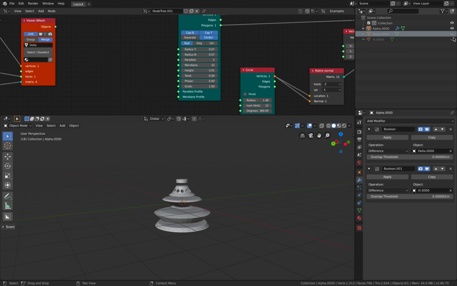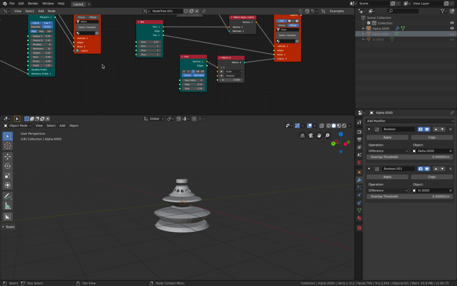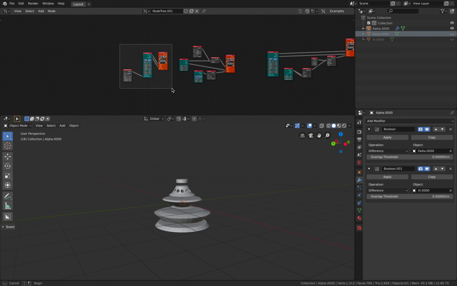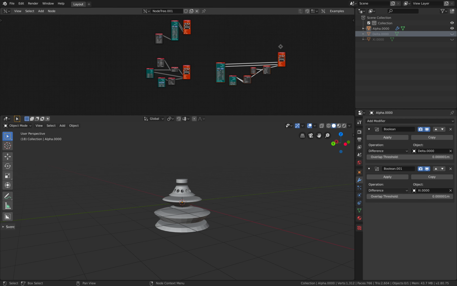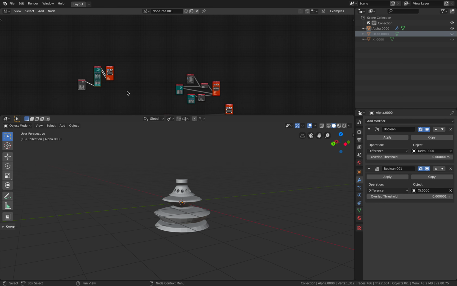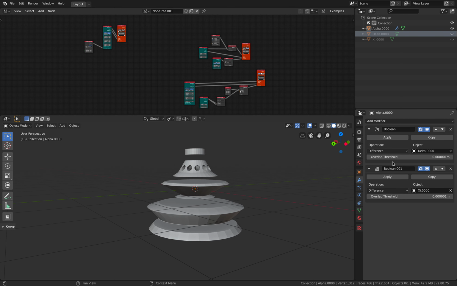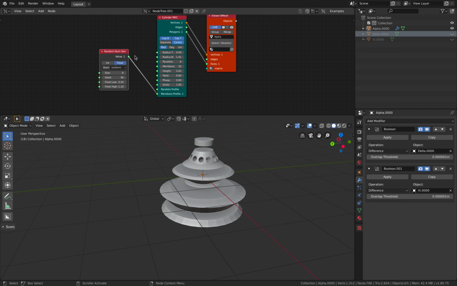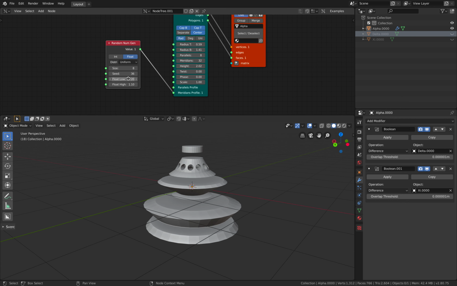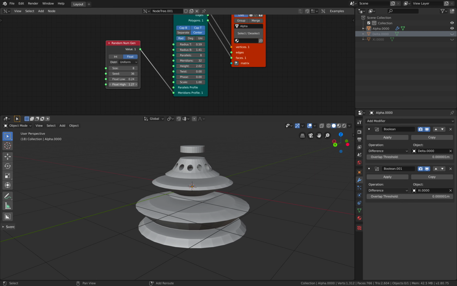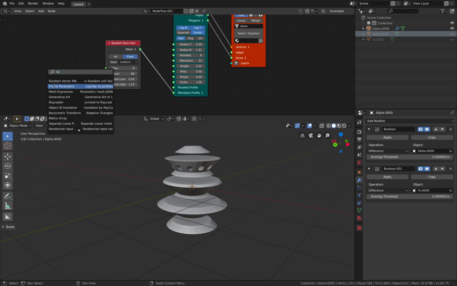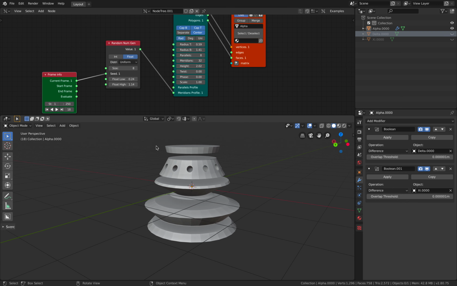And now we can hide all these. So this is, again, this is modifier number 1, and this is modifier number 2. I think maybe we should stack it like that. So we always understand, okay, this is the first one, this is the second one, and this is how we stack it in the modifier way. And we can always change the order. That's also powerful. And we can randomize. This is really a super basic example.